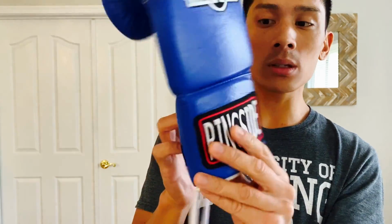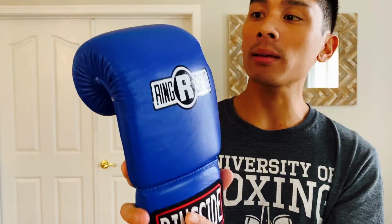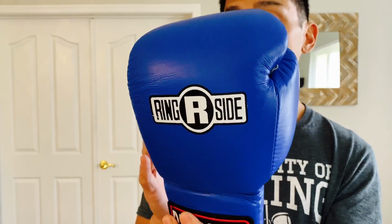So design-wise with this glove, pretty simple, nice and compact. I really like the way this glove looks. Very simple, doesn't really have anything flashy about it, and it's all business. Now, quality of these gloves are okay. There's definitely some opportunity with this glove.